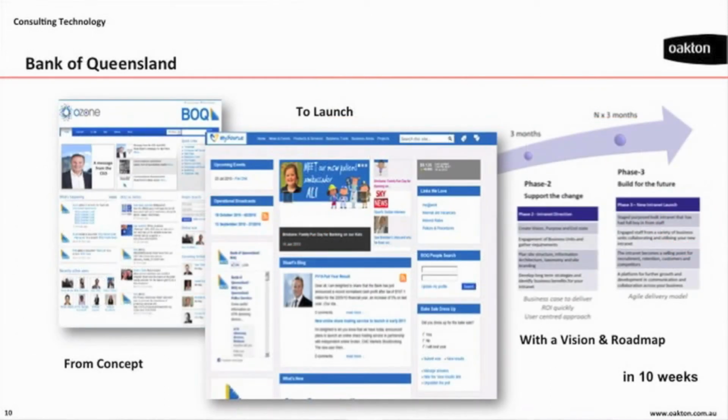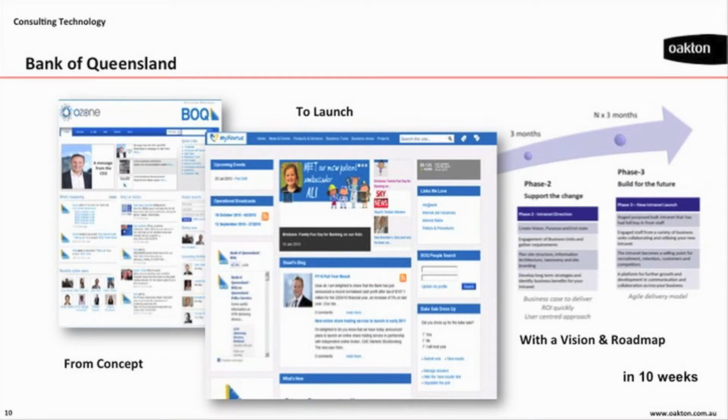As you can see here, we've gone from a concept, which was a simple reskinning of our own solution, through to launch within a 10-week period. And the launch wasn't the point at which we walked away, it was the point at which we walked into the roadmap of how we're going to continue to evolve that solution over time to meet the strategic objectives of the organisation.